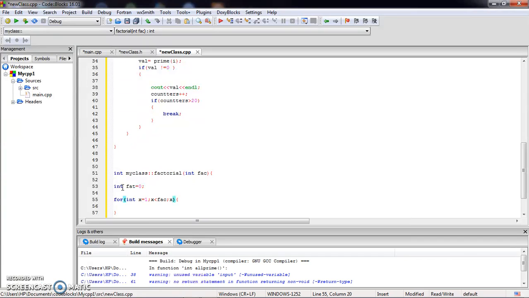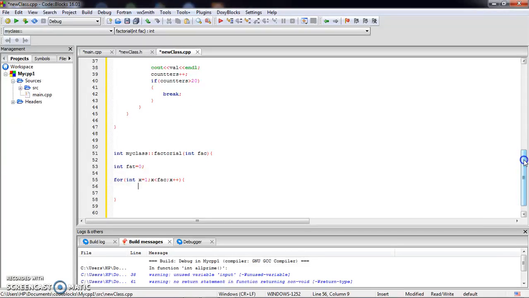Then x plus plus. Now you know what factorial is. Maybe we are finding 5 factorial, which will be equal to 5 times 4 times 3 times 2 times 1. So the answer will give you the factorial of 5.